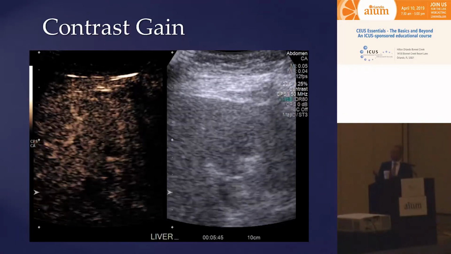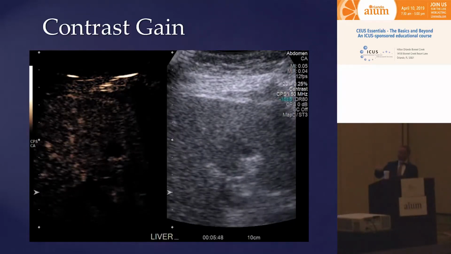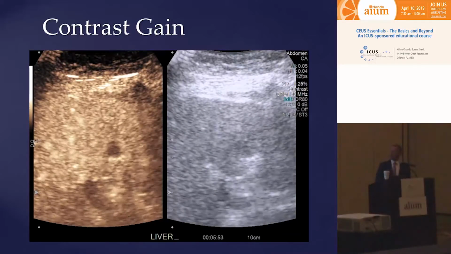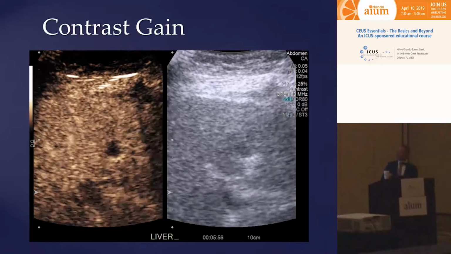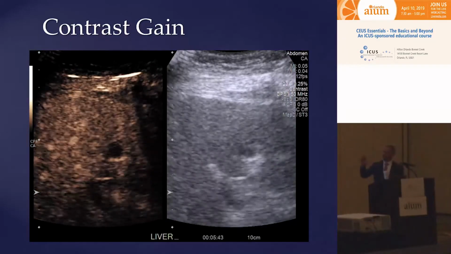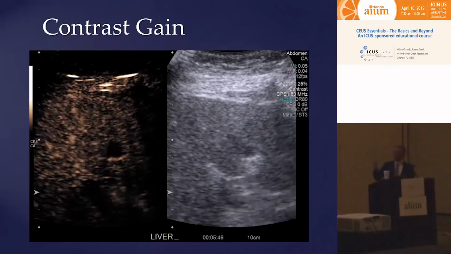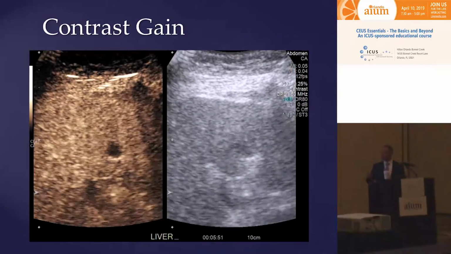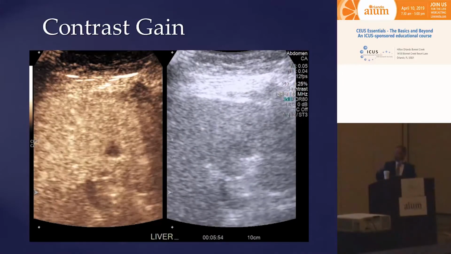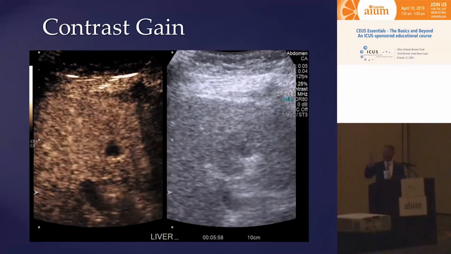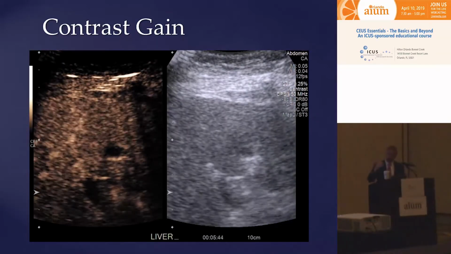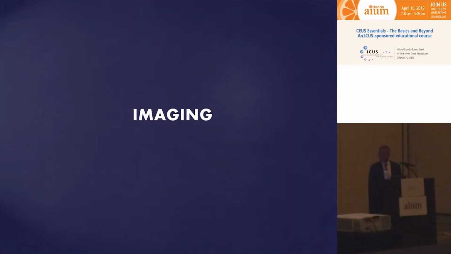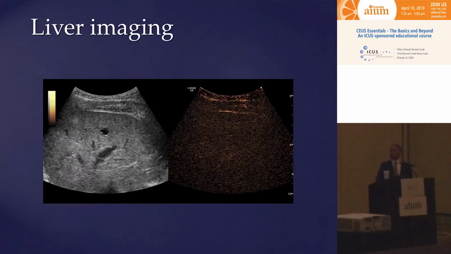Contrast gain is also very important. If you decrease it too much, you're going to lose your microbubbles. But more importantly, don't increase it too much because you're going to end up with pseudo-enhancement in cystic lesions, like in this case. So we always try to find some kind of happy medium where we don't see pseudo-enhancement in the lesions or areas where you're not supposed to see microbubbles, but also we really don't like those overly bright blooming displays because every microbubble will have a halo on top of it, and you can turn benign cystic lesions into something suspicious. Imaging protocols are very, very important as well.